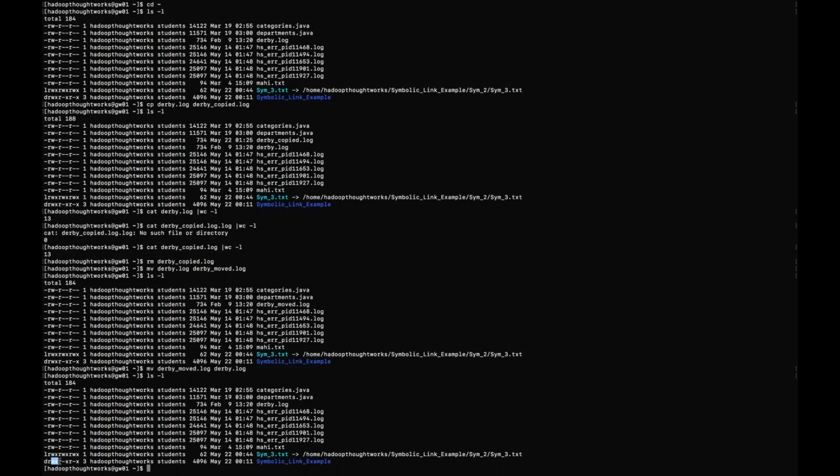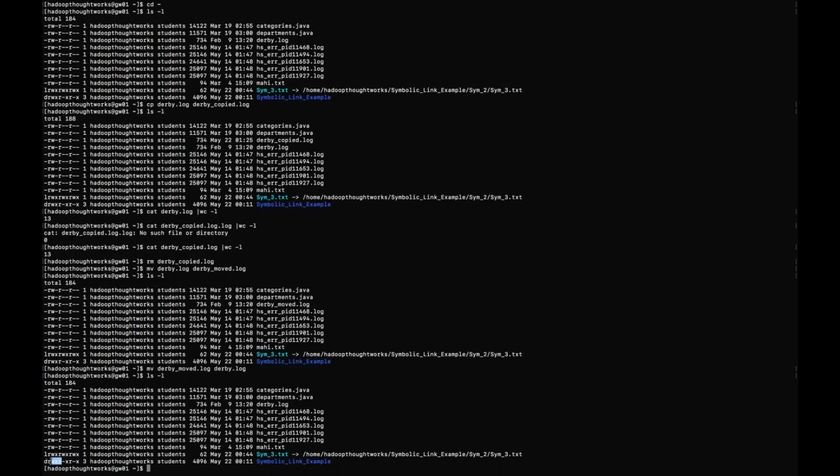The group has got read and execute permissions. Others have got read and execute permissions. Here read, write and execute means 7. Read and execute is 5. So 7, 5, 5.